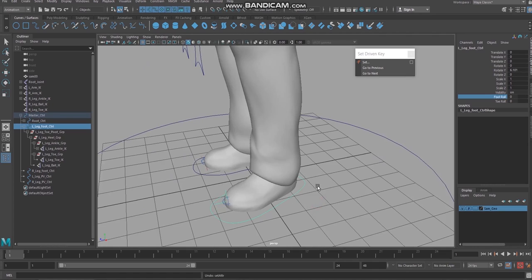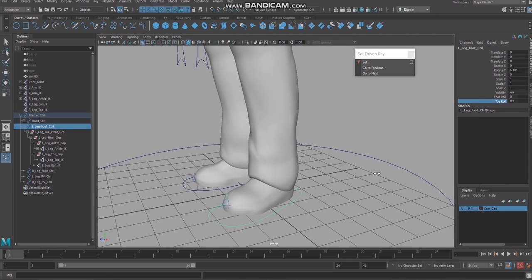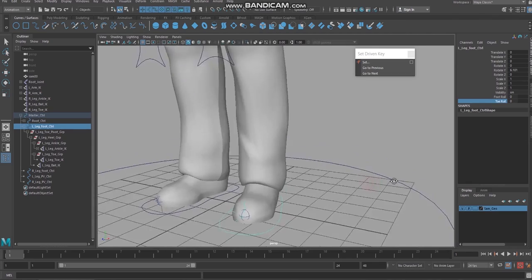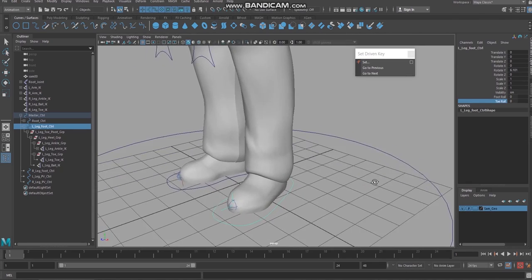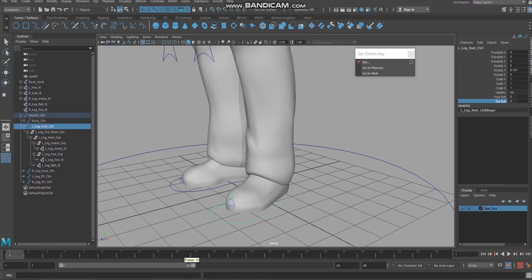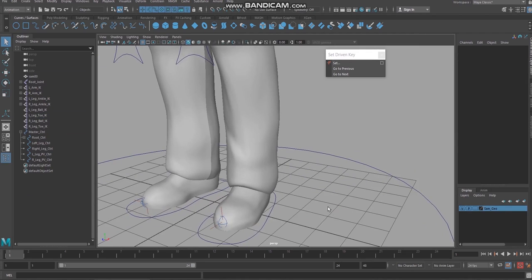And also this toe roll, this tip toe roll. For all these four kinds of actions we need different groups, and we are going to create them. Temporarily we are going to unbind the skin, then remove the constraints to make everything work independently.